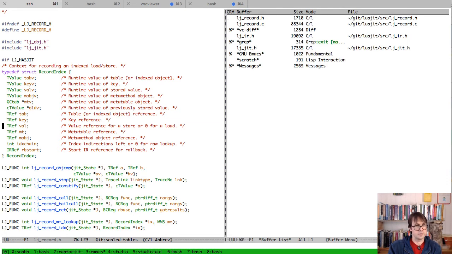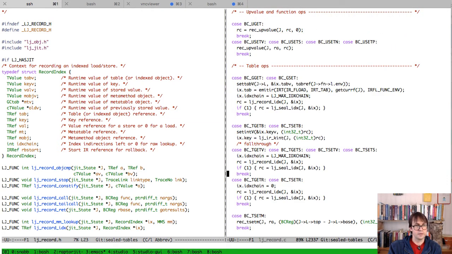Okay, it seems a little ambiguous to me. I mean, is this something that gets updated as we recurse, or is it something that's initialized once? So let's have a look at how it actually is done.